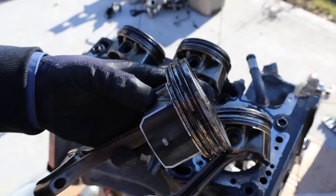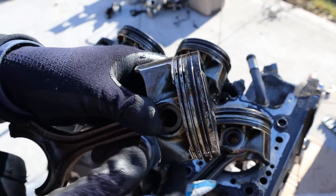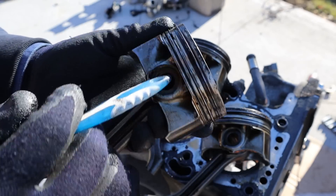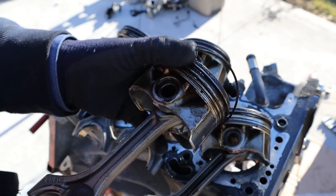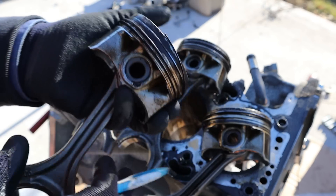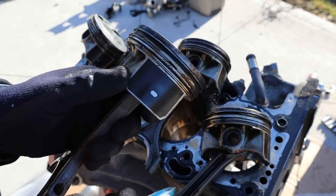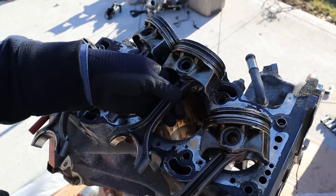Let's take a look at that oil ring on piston number 4. You can tell from the carbon buildup that this engine was definitely burning oil. You can see some of the rings — they're not seized but they have a lot of carbon buildup. Even the oil control ring at the bottom has a bit of carbon but it's still free to move. I can actually take this ring out — there is some carbon in here, but at least it moves and it's not completely clogged. That's why I think the previous owner probably put a catch can on here, because of all the oil deposits that accumulate inside the engine, especially with direct injection. These engines tend to burn a lot more oil.